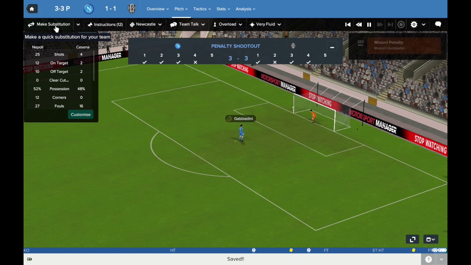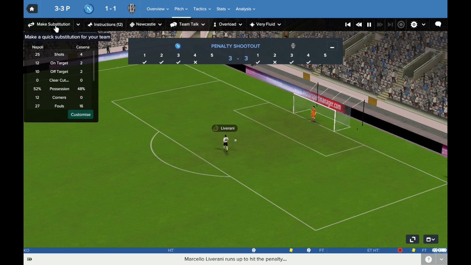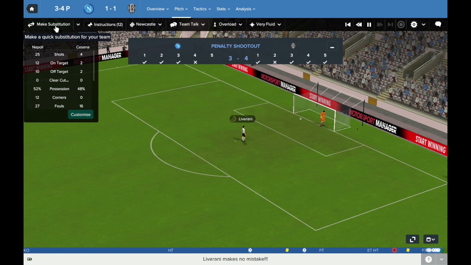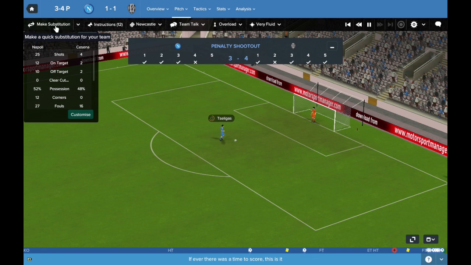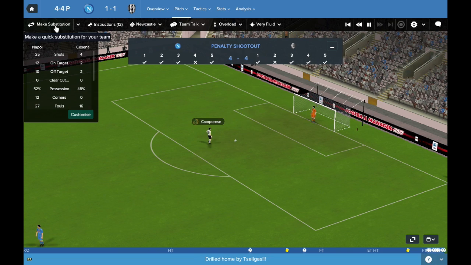Gabbiadini stepping up, and it's saved. We're all level after 4 penalties. 3-3. Now Liverani steps up, and he does find the top corner, and if we miss this, we will go out in the first round. Selegas stepping up, and Selegas does get lucky there. The keeper really should have kept that out.